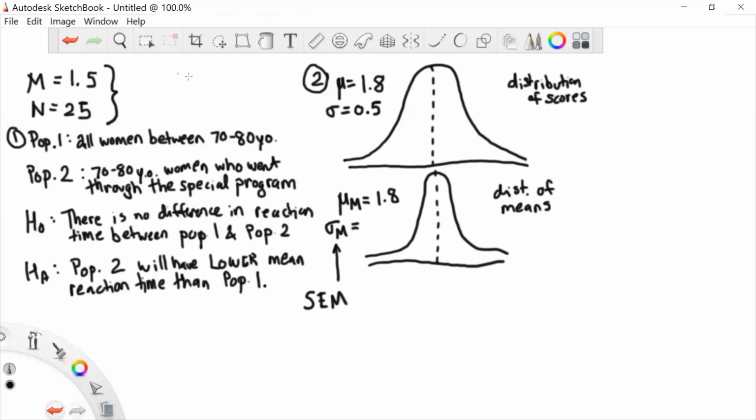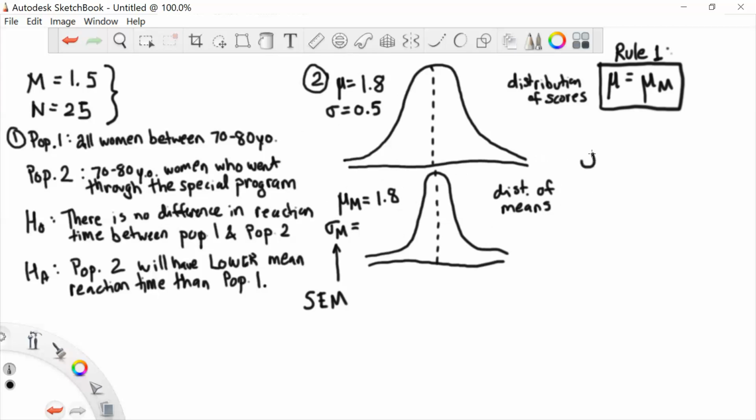And I can actually write this out. So the mean always equals the mean of the sampling distribution. This was something we called in the textbook Rule 1, because it's one of 3 rules of inferring the characteristics of the distribution of means from the distribution of scores. So we now have the mean of our sampling distribution, 1.8 as well, but now we need to calculate the standard error of the mean.